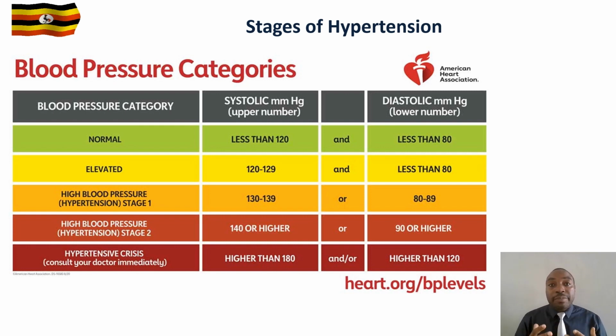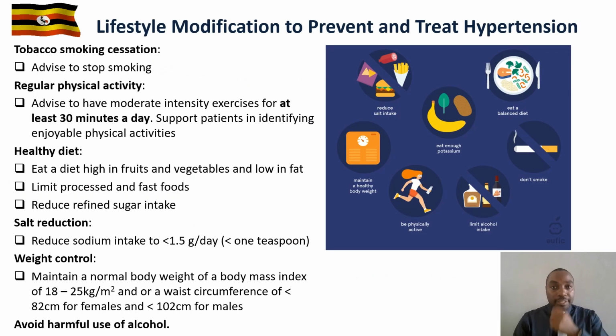So very high blood pressure readings are the ones increasing the risk for rupturing blood vessels in the brain, causing strokes, heart attacks, and kidney damage. The kidney blood filter is also damaged, so you end up with kidney failure and so forth. And it's an emergency. We need to consult physicians while managing hypertensive crisis.